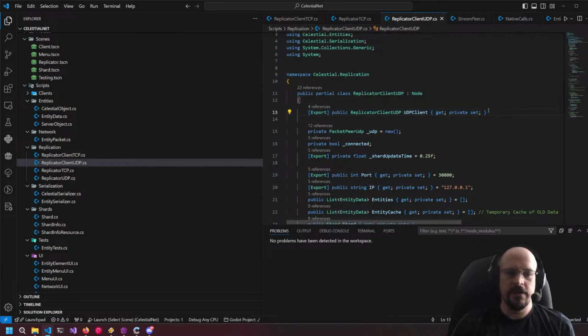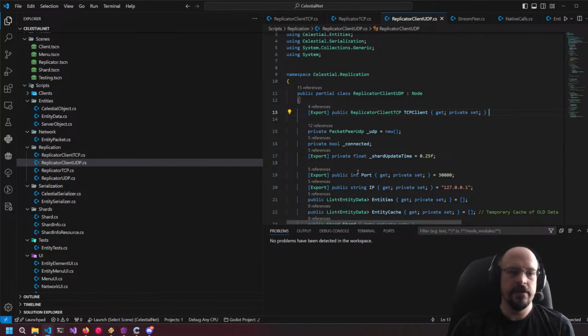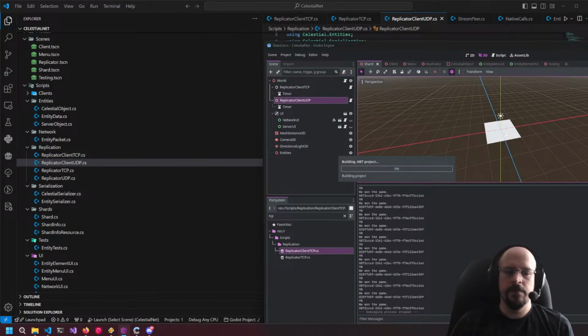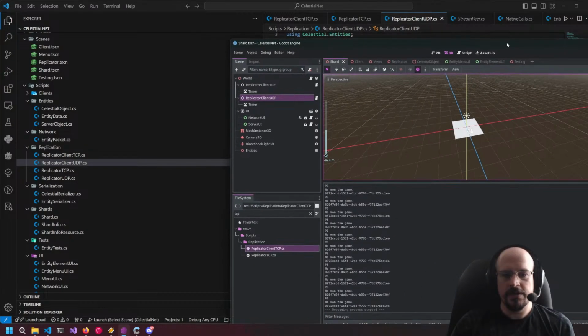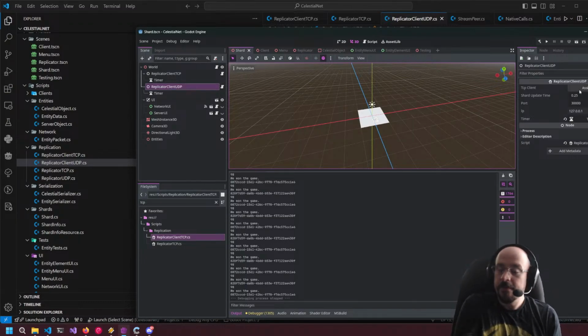But I just need, from the UDP, access to the TCP client. And I'm just going to set it in the inspector, because it's going to use its TCP client to determine state to the shard.